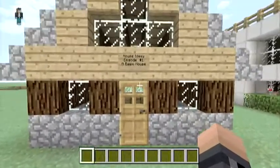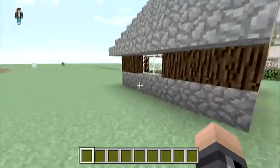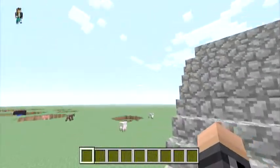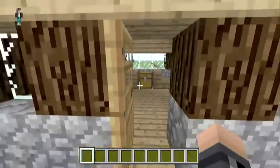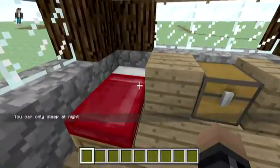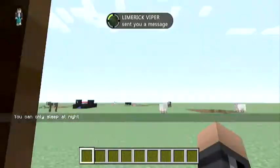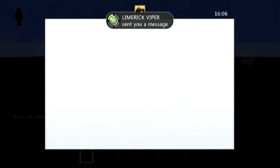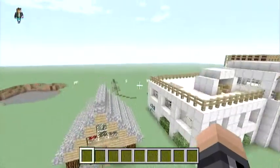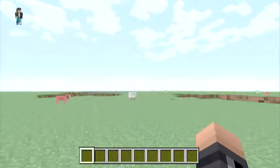A Basic House. So basically, this is the view from the front. The two sides. One there. One there. And inside is a spacious... It's just a little place, bed there, got a nice chest, little tables, and a nice design on top, right there. Revise that later. Okay, and that's a bird's eye view. So I'm going to quickly show you guys how to build a house like that.